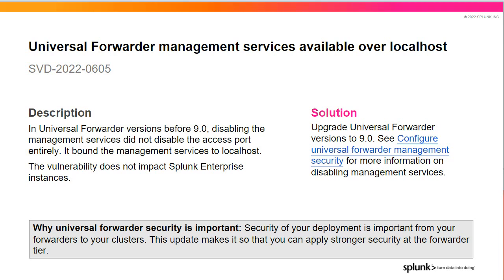Going forward, this support has been removed, and universal forwarders will only bind on localhost for their management port. It's also important to note that by binding on localhost, the CLI for universal forwarders will still be able to work. To remediate this particular issue, please upgrade your UF to 9.0 or disable your management port by following the guide in the linked documentation.